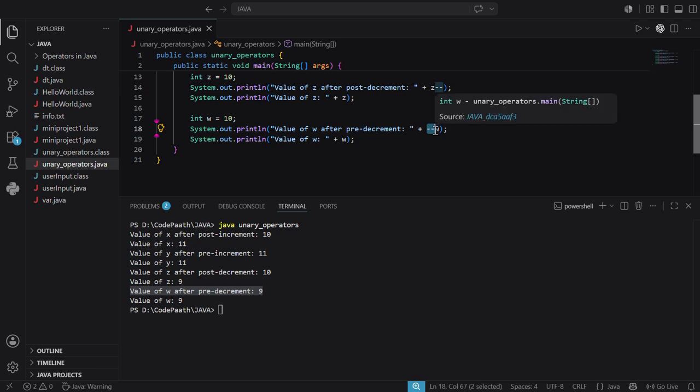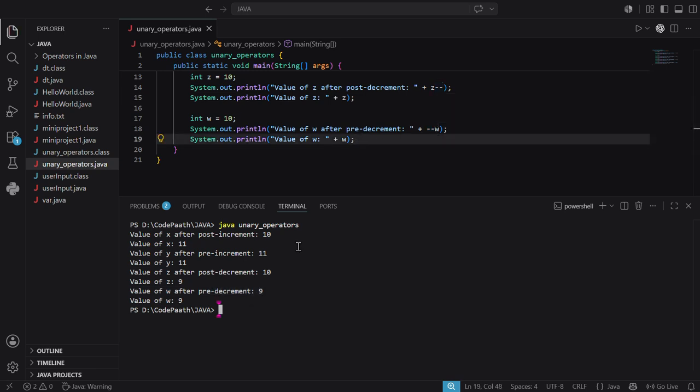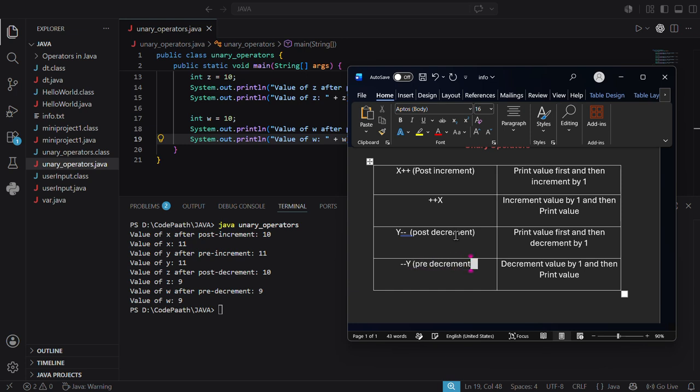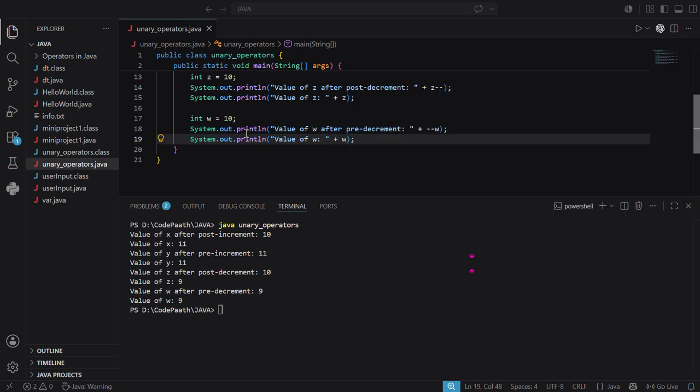So that is why decrementing the value by 1 happens first, and then afterwards we are simply printing w's value. I hope everyone is clear about this increment and decrement operation. So this is called post decrement, and below this is known as pre-decrement, right?